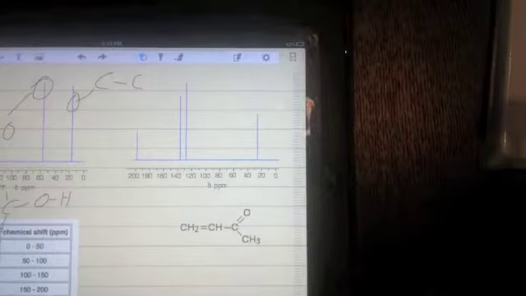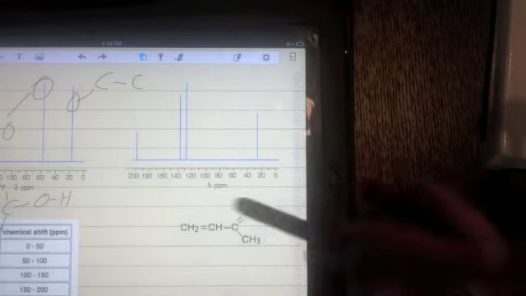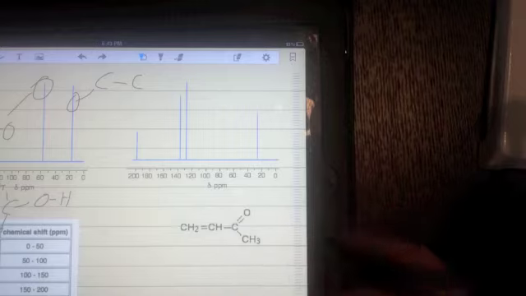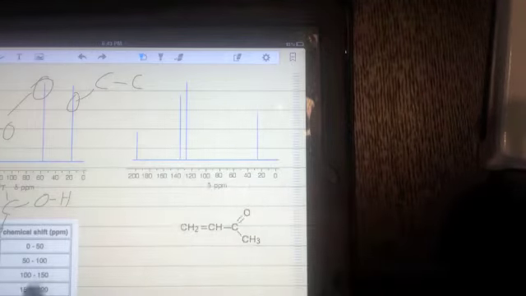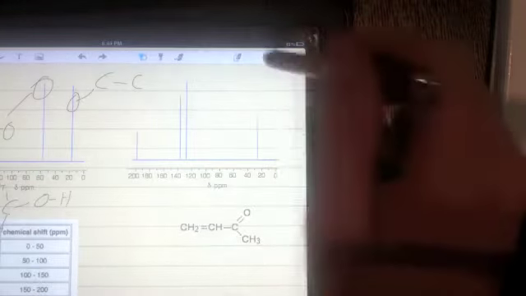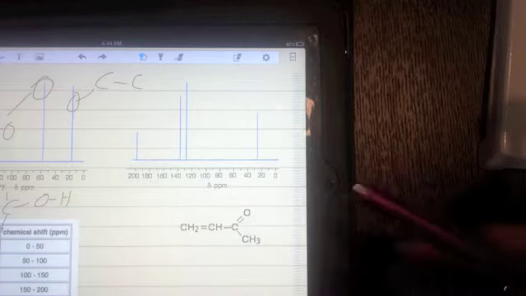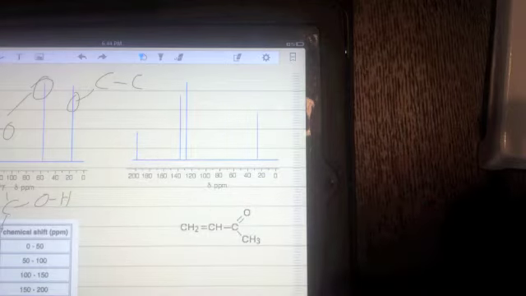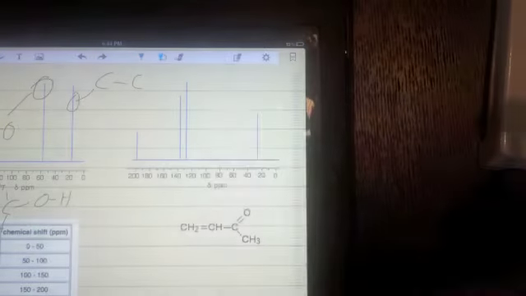Moving on, we get a bit more complicated. We get this spectrum, and we can see that we've been given a chemical formula, and I'm just going to go through which peaks here represent which carbon down here. So we've got 4 peaks, which means we have 4 carbon environments, 4 carbons acting differently. And I'll just get a highlighter.